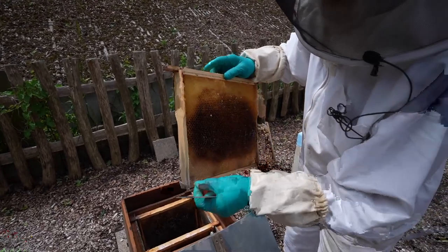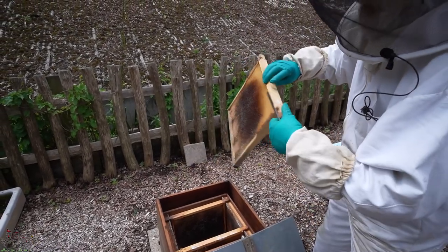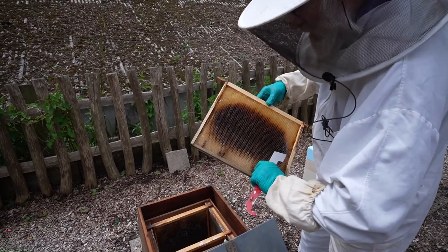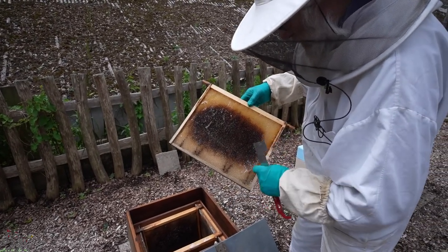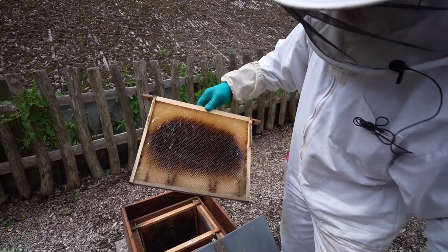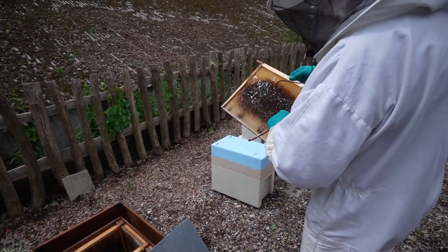It's as well to have the odd spider in here because it will eat the wax moths, with a bit of luck. Anyway, so there we are. I think we'll put that one in the middle somewhere. Give them some syrup. Give the queen somewhere to lay lots of eggs.